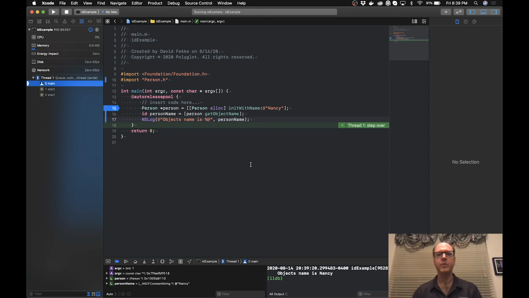I'll have some examples in a later video showing how you can use id with protocols. But this just shows you that you can call a method on an NSObject inside of Objective-C and have it return anything. It doesn't have to be a specific, statically typed object.